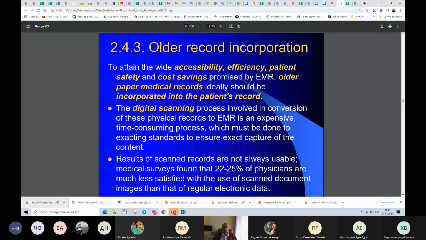Results of scanned records are not always usable. A medical survey found that 22-25% of physicians are much less satisfied with the use of scanned document images than with regular electronic data.